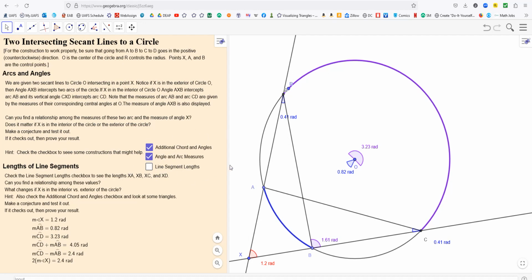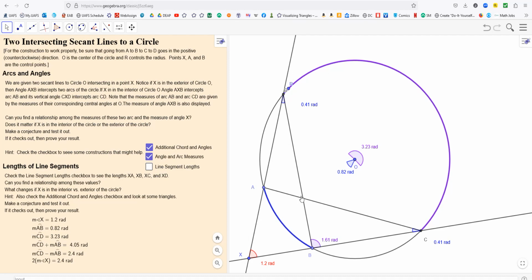Looking at the line segments and the angles, let's see if we can prove this one. Look at this purple angle right here, this angle at B. That's the angle DBC or CBD. That angle is going to be half the measure of this purple arc because it's an inscribed angle. Look at this angle up here at D. That is the angle XDB or ADB, same thing. That angle is inscribed in the circle intercepting the arc AB, so it's going to be half the measure of the blue arc, or half the measure of that central angle there. This purple one is half the measure of the central angle, in other words, half the measure of this arc.